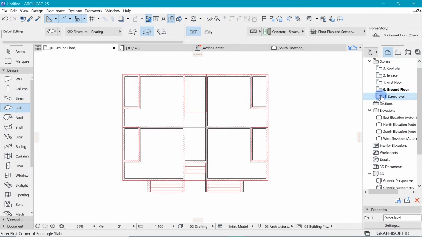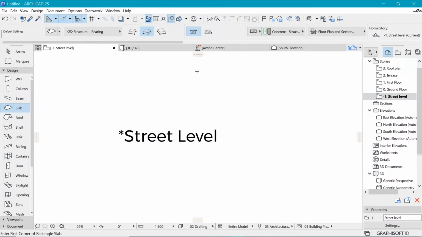So once we go on the ground floor, you can see that we need to be able to trace what's above. In order to trace, we have an icon here which is for tracing, and once you turn it on, you should be able to see elements which are below. That would work if we were on the first floor.